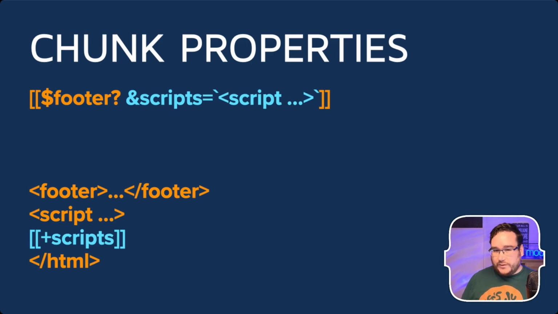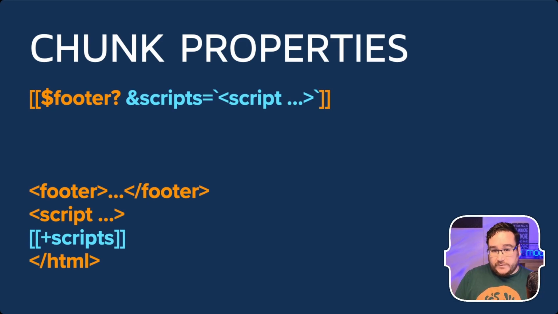Whether it's better to use a partial tag like we saw in an earlier example, or this trick to insert something else inside of the chunk, obviously depends on what you're trying to do. If you're making big changes to the structure, for example the full and the mini footer that we looked at earlier, using separate chunks will be easier to maintain. You'll just have separate variations that you can manage as you need to. However, if you're toggling features on or off, or maybe you're inserting any arbitrary content like we're doing here with the scripts, then using properties saves you from having too many different variations that you need to separately update whenever there's some small thing you need to change.